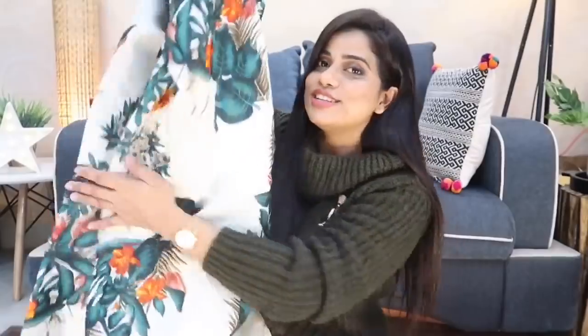Let me know what you think about it, especially for the price point. I think the quality is really nice, guys. This is still available for the price point. This is shipped from India, so you'll get it within 7 days, which is a really great thing. It doesn't come with a dupatta, so if you want to wear it with a dupatta, you'll have to get your dupatta alag se, but it's really good fabric. For the price point, I would highly recommend this. Try this out if you want to, and I'm really liking it. I'm going to get it stitched because it's super beautiful. I love the print and the fabric.